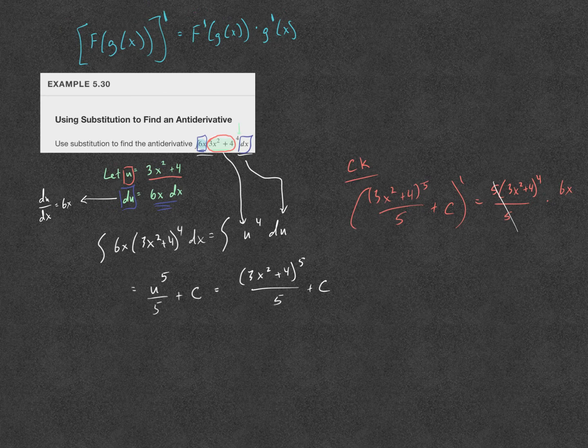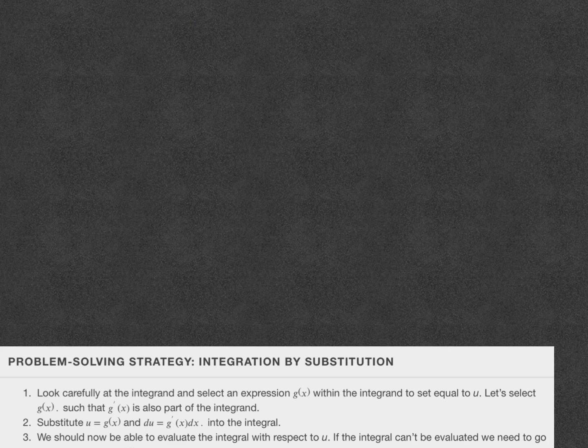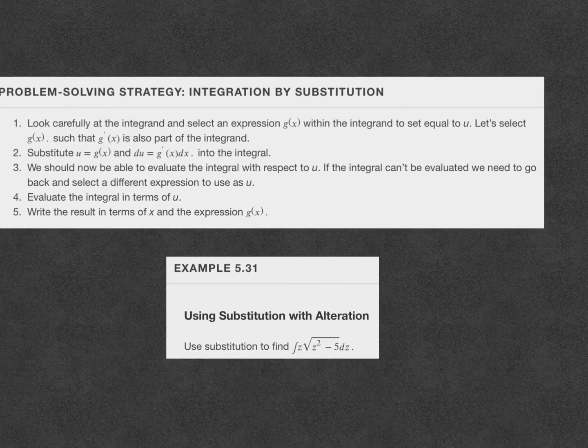Okay, so that's how we use the chain rule, or excuse me, use substitution to undo the chain rule. We have a problem-solving strategy when using u-substitution. You can read through these. They're also in OpenStax. I am not going to read them out loud for you, but this is just some steps to follow through, hopefully making the process more straightforward, because some of these can be kind of challenging. Pause the video, obviously, if you want to read through those. But let's go through another example where we use u-substitution.